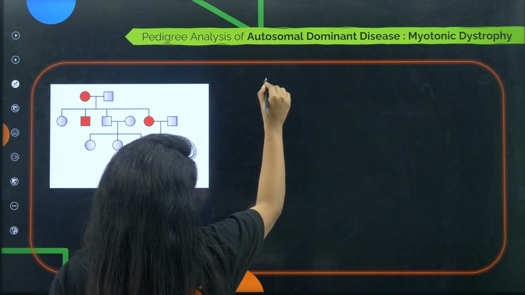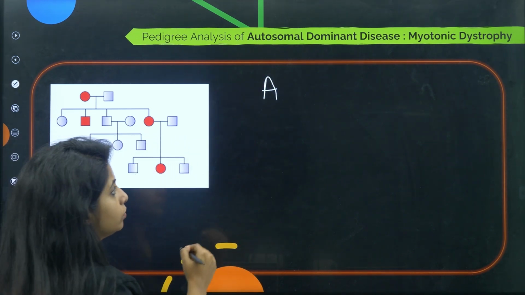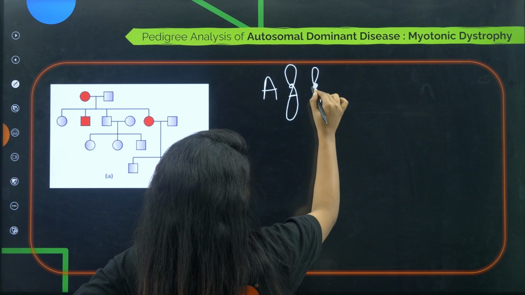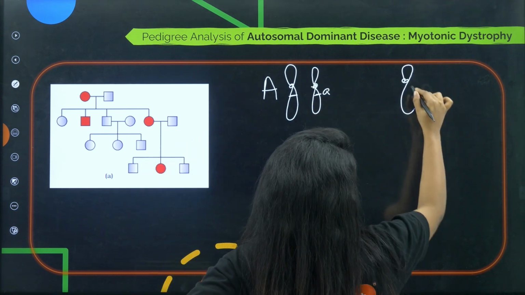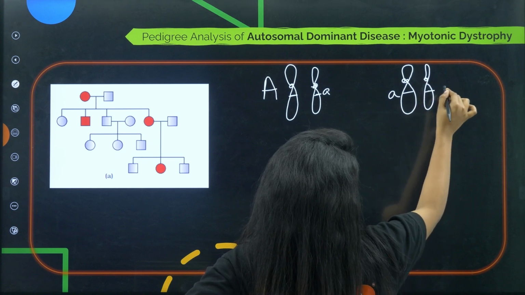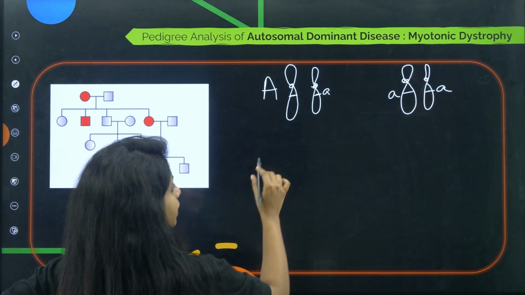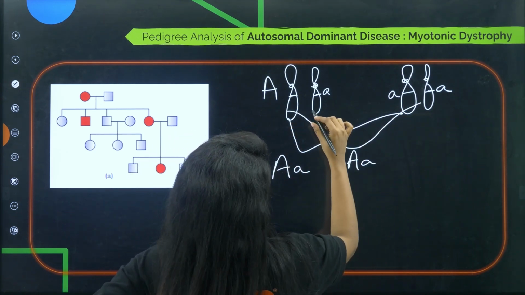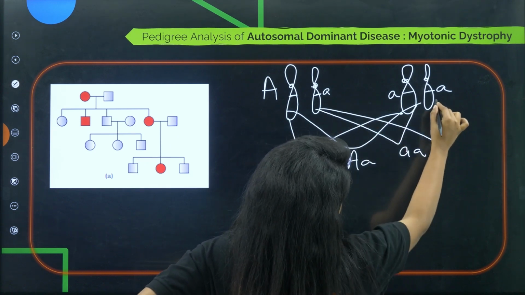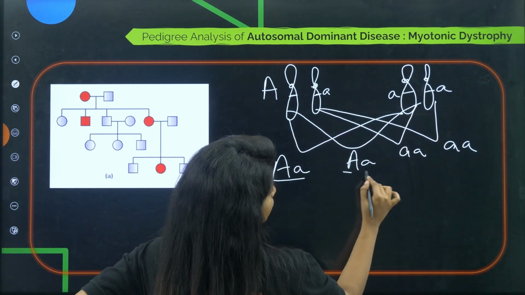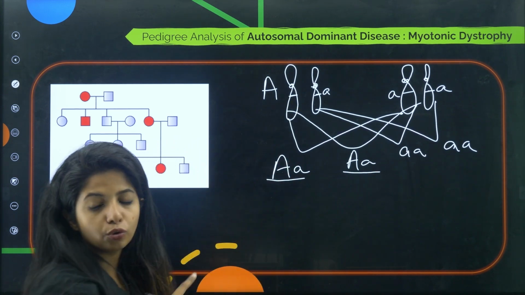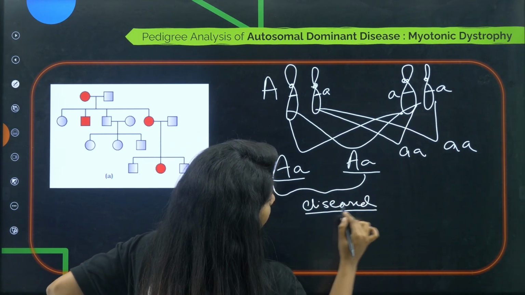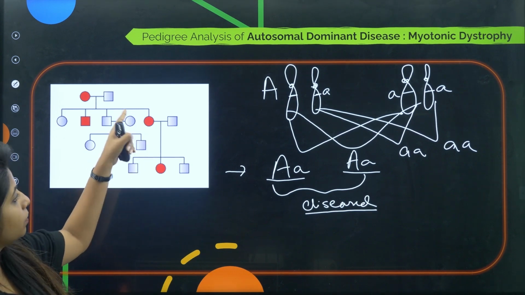If I assume that it is autosomal dominant, that is, it is present on the autosomes and it is a dominant trait, then basically, if I assume mother's one chromosome has capital A and the other chromosome has small a, and father's chromosomes have small a, small a. In that case, when I fuse them, this and this comes together, it's capital A, small a. This and this comes together, it's capital A, small a. This and this comes together, it's small a, small a. This and this comes together again, small a, small a. I found that, just like mother, there are 2 offsprings as well, and both of them will be what? Diseased.